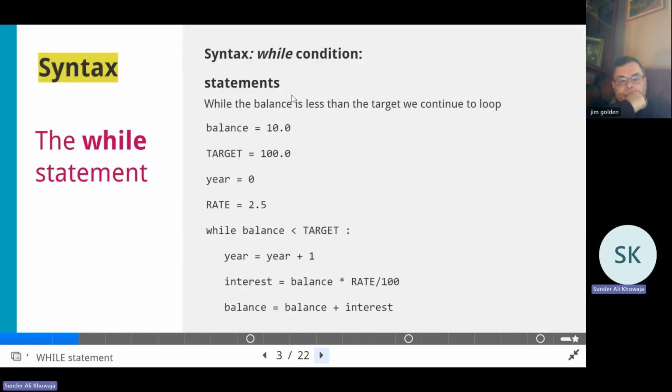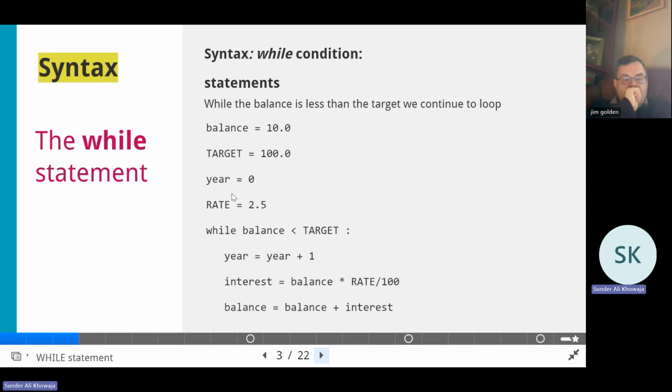So the syntax for this is that for the while loop, it considers a condition. It would try to run the loop unless and until that condition is no longer met. So let's say we have balance 10.0, the target is 100.0, the year is 0, and the rate is 2.5.